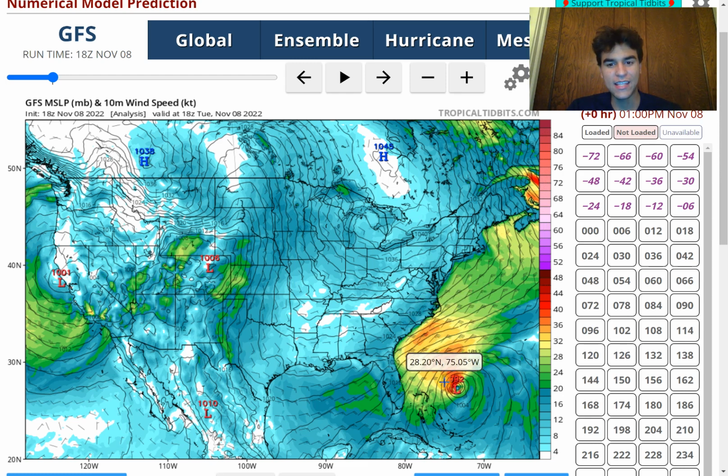The fact that it's subtropical is definitely part of the reason why the wind field is so large, because we have this big ridge right around Canada that's bringing Arctic air further southward, and that Arctic air is interacting with this very warm core tropical system. And of course, that enhances the instability on the north side for the wind field to be a lot larger because it's getting contributions from baroclinic influences induced by this surface level ridge located right around eastern Canada at this time. So the wind field is a lot larger as a result.